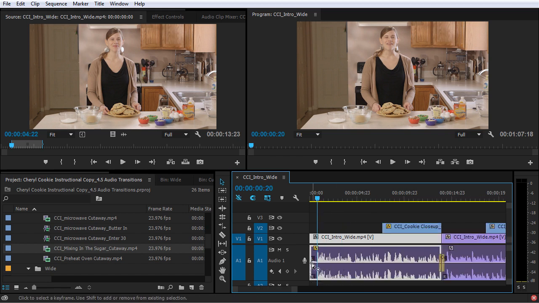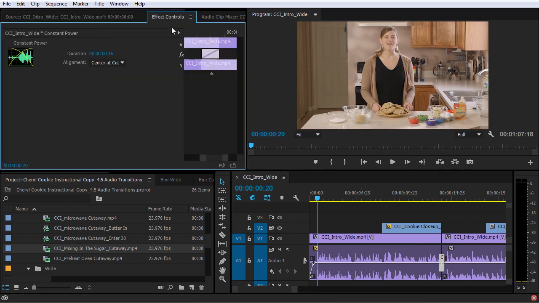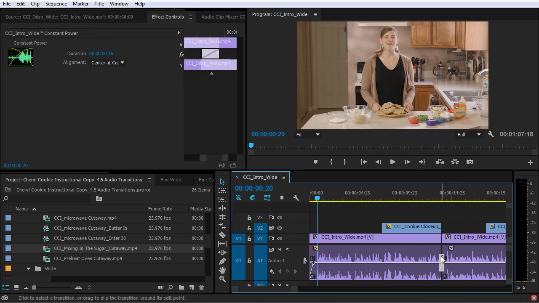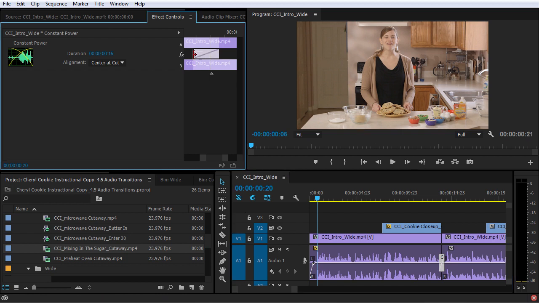You can see I can still grab these keyframes and make adjustments, which you cannot do to these transitions here. I cannot grab this transition and make an adjustment. Now, I still can get to the transition adjustment from here, but I have to go over to the effects controls. And because I have this transition selected, now I can jump up here and make an adjustment to it. Now, all of these methods are completely valid and completely useful. I'm just showing you my preference. For fades at the beginning and the end of media clips, I typically will use clip volume keyframes.